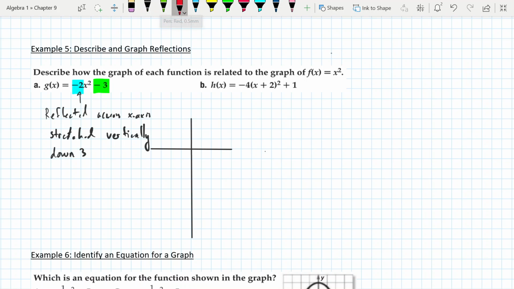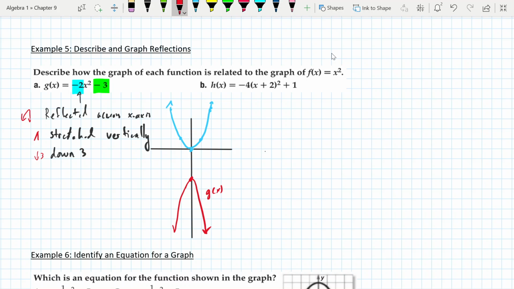So, the normal graph, again, the blue ones you don't have to draw, it just sometimes can help you really get a good feel for what it's looking like on your page. I'm going to flip it down so I know it's going to be pointing in the down direction. I'm going to make it more narrow, right? And then I'm going to slide the whole thing down 3. So that vertex, I'm going to move it down 3. Then everything else is going to be narrower and down. And there's my graph of g of x.